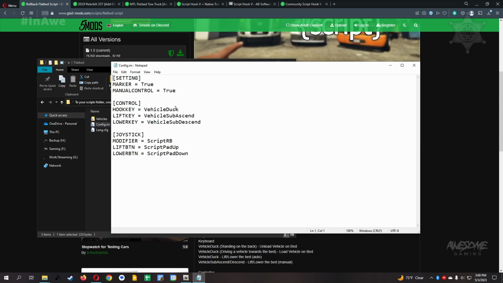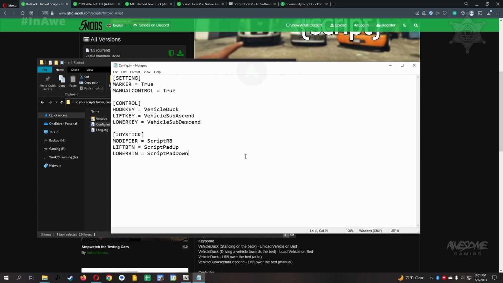This basically tells you your buttons. For a controller, it's going to be right bumper down to lower the flatbed, right bumper up to raise your flatbed. Then it's going to be left control on the keyboard to lower, and right shift to raise. Now once you have it down, you'll see the green targeting system, which we have enabled here.